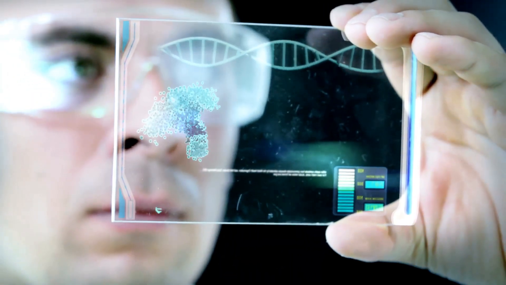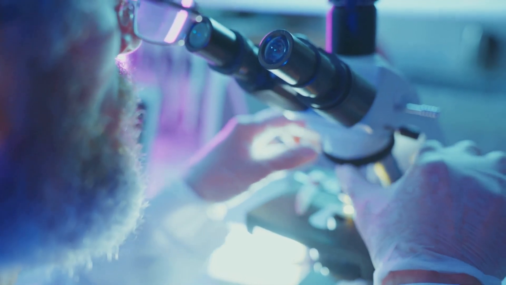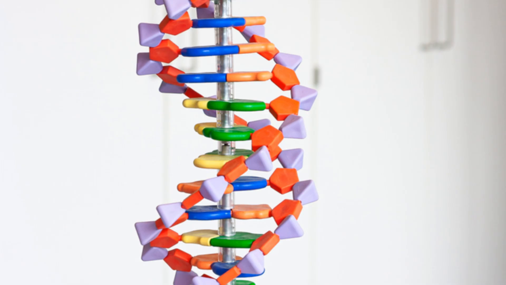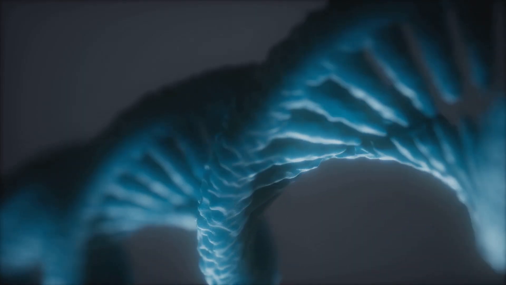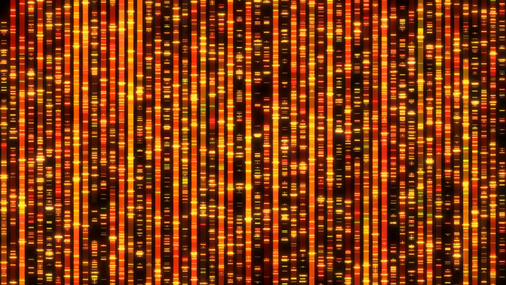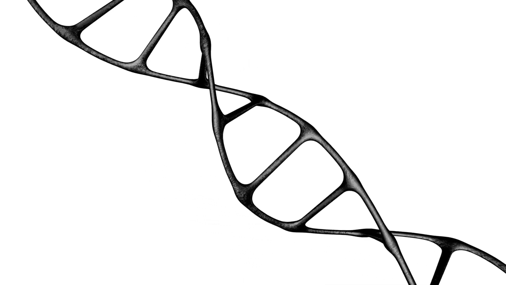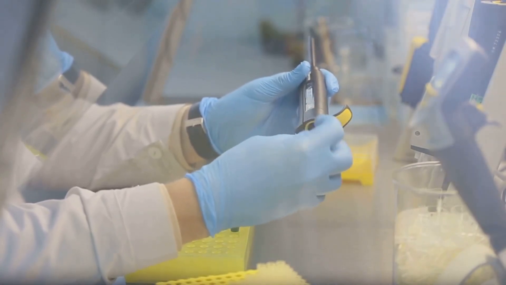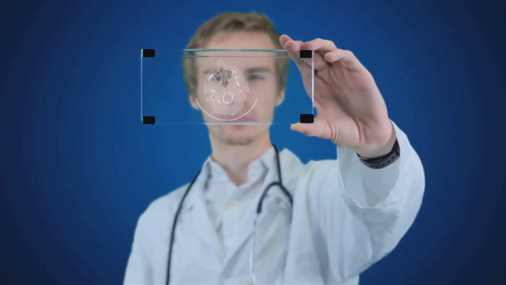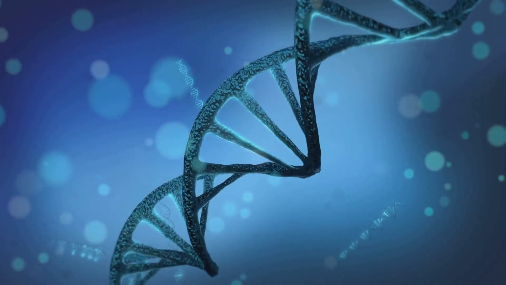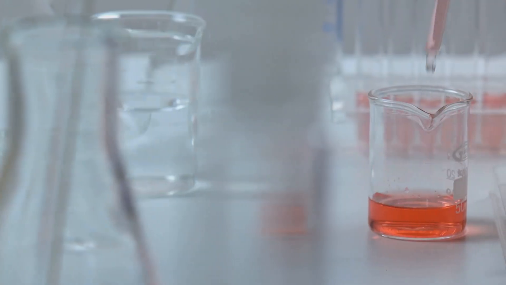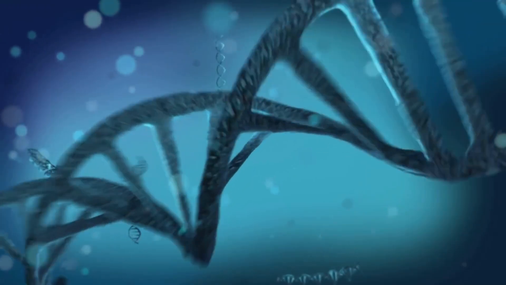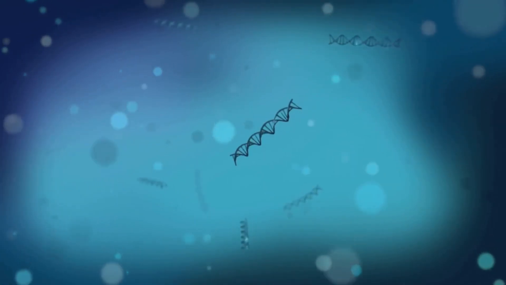DNA stands for deoxyribonucleic acid, a complex name for a beautifully simple structure. Picture a twisted ladder, or double helix, spiraling elegantly inside every cell. The sides of this ladder are made of sugar and phosphate molecules, providing strength and stability. The rungs are pairs of chemicals called bases, which hold the genetic information. This spiral shape allows DNA to pack immense information into a tiny space. The double helix was discovered in 1953 by Watson and Crick, with crucial help from Rosalind Franklin's x-ray images. For the first time, we could visualize life's blueprint. The structure not only protects the code, but also explains how DNA can be copied and passed down. This elegant, twisted ladder is the foundation of modern genetics. It's a perfect marriage of form and function.